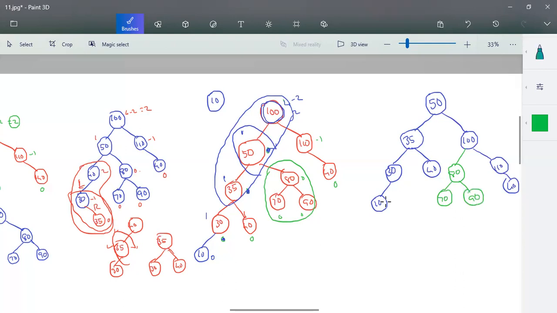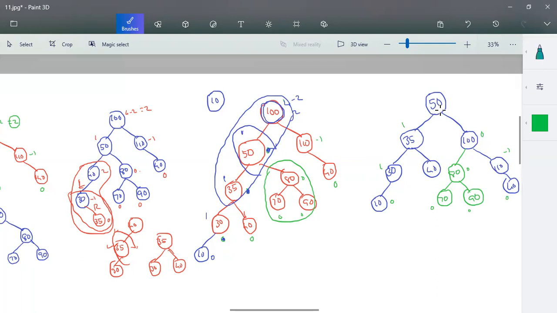Now you can calculate the balance factor. Like by seeing this tree, we know that it is balanced. So all these leaf nodes will have 0 value. Balance factor for 110 is -1. For 80, it is 1 minus 1. And for 100, the height is 2, 2 minus 2, it is 0. For 30, 1 left child, it is 1, no right child. And for 35, the height is 2 minus 1, it is 1.